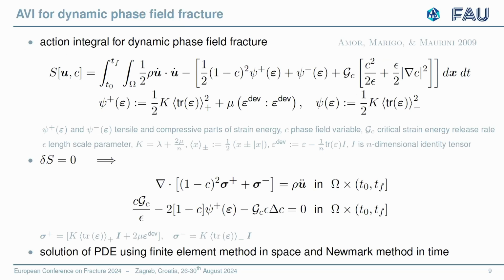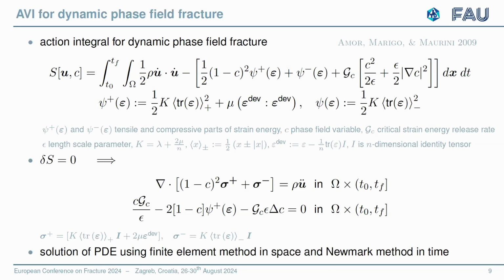Now we wanted to apply the same concept to study dynamic phase field fracture. So we define the action for dynamic phase field fracture as follows. This shows the kinetic energy term minus the potential energy term. Here you see this is the elastic potential energy, with the phase field and the material degradation function. And here you see the crack energy.